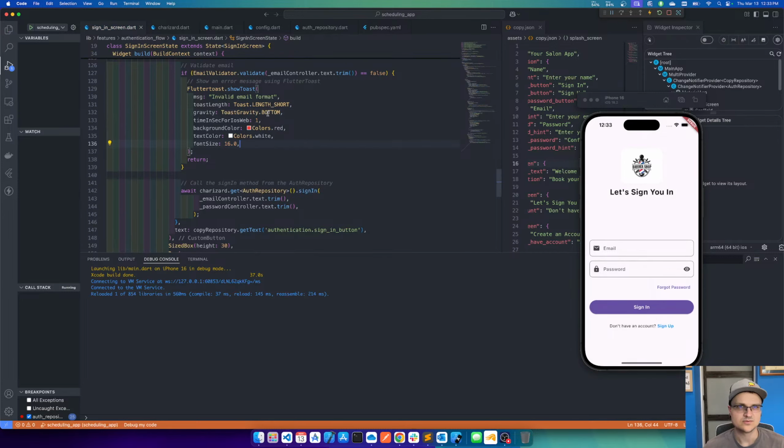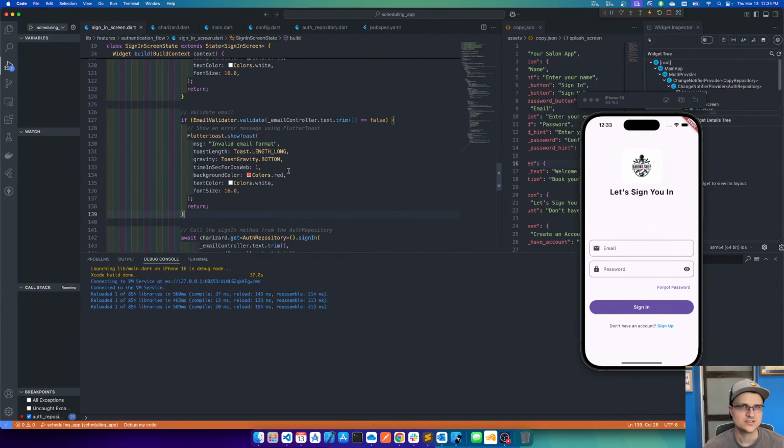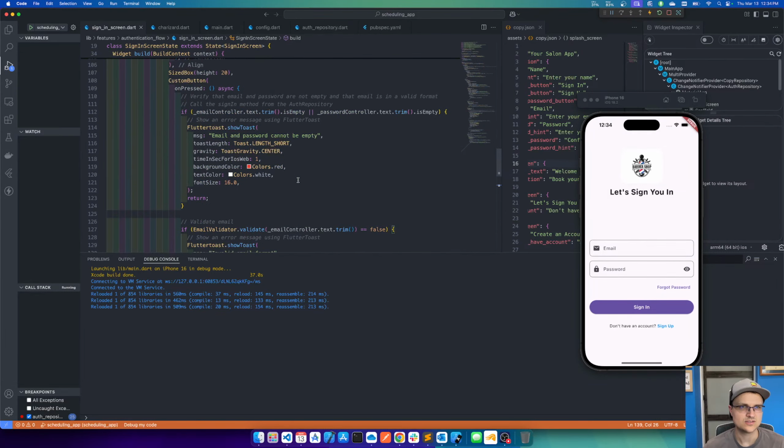Alright, so length long, I guess. That did not fix my problem. Oh, that's because this is gonna be length. Oh, what? I want length long. Length long. Bottom.